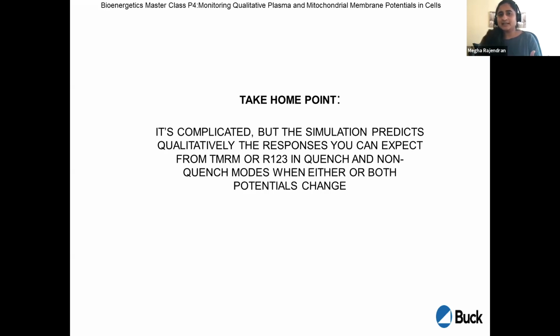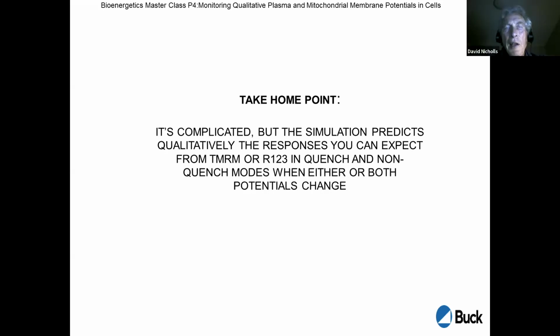But analyzing the data, a lot of people just measure the fluorescence in the whole cell, and then they say increase is increase in potential, decrease is decrease in potential. And based on what I'm seeing, if I measure the cytosol, the mitochondria is actually the opposite. And if it's in quench mode versus non-quench mode, how the potential is changing is totally different based on the fluorescence change.